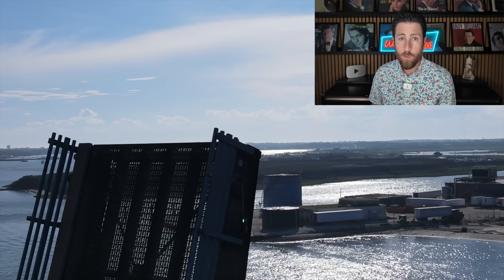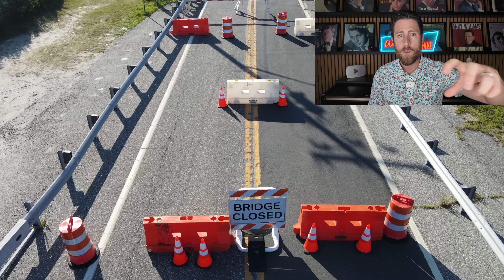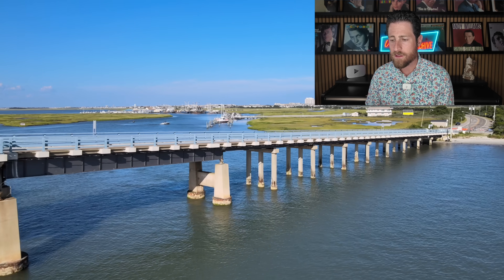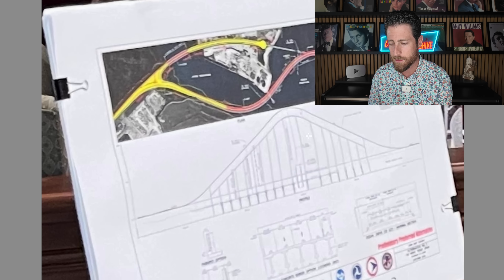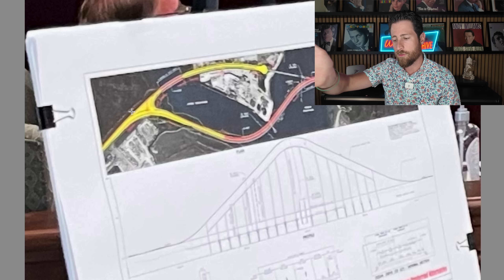The official details of the next part of the bridge were presented during a July 8th meeting. They're going to be replacing and improving 2.7 miles of the roadway, replacing two additional lower bridges — the two that connect us once we get past the fisheries — and building a new fixed-span bridge at an 80-foot maximum height so that ships can go in and out. We were presented with a blueprint side-angle view showing how it curves underneath the fishery before going back up and meeting on the other side of the marina.